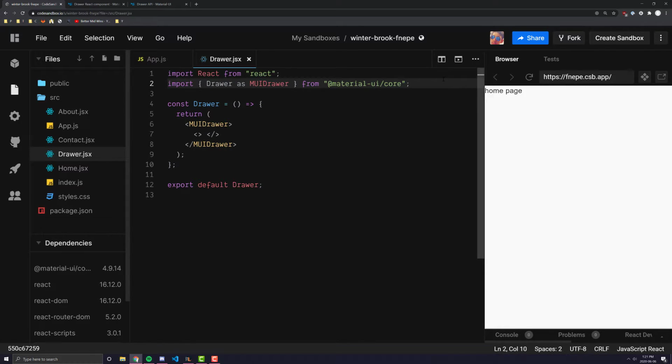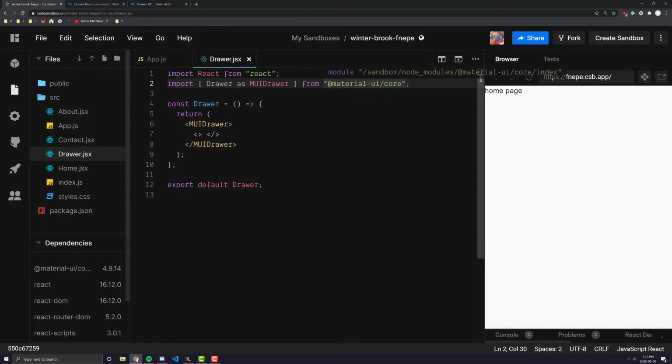So I can say I want to take the Drawer component from Material UI and name it, for my purposes, MUI Drawer. When I'm using the Material UI Drawer, I'm going to use MUI Drawer tags instead of just drawer tags like we saw in the examples over there.